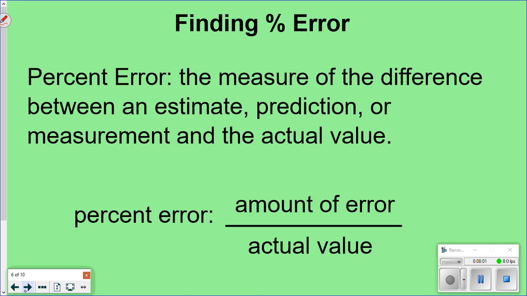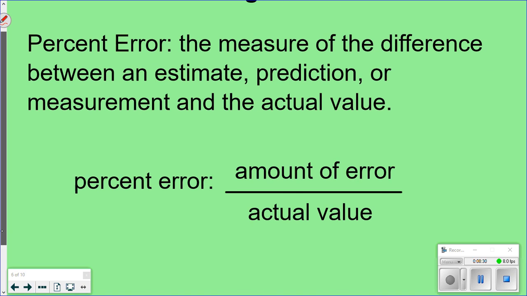You maybe have done a competition before where you had to guess how many things were in a jar. Like maybe in the library during the book fair, you had to guess how many pieces of candy were in the jar. And maybe there were 500 pieces of candy, but you guessed 600. So we're going to find what percent off you were in your guess. You can use it for estimates like this. You can also use it for time estimates. Maybe I estimate it takes me 25 minutes to get to school, but yesterday it took me 28 because I had to wait for a train. So we're going to find out what percent off I was.